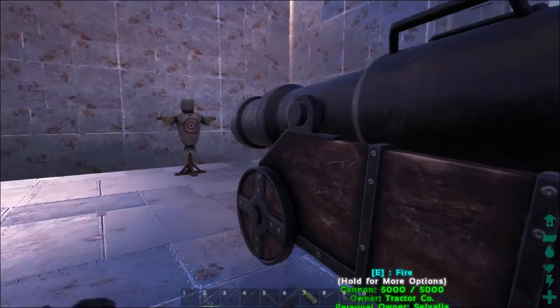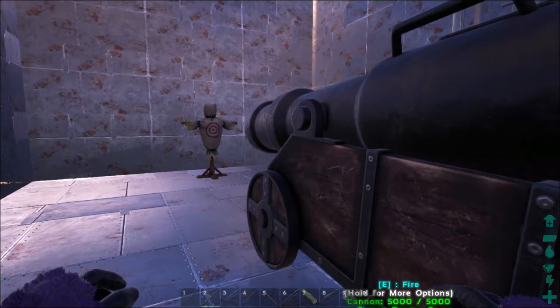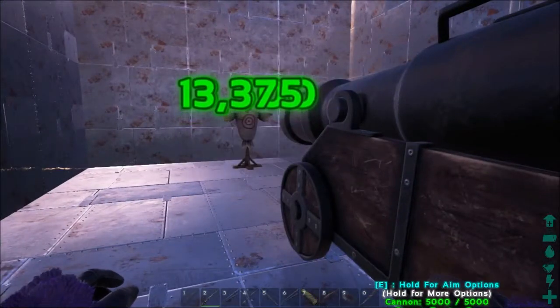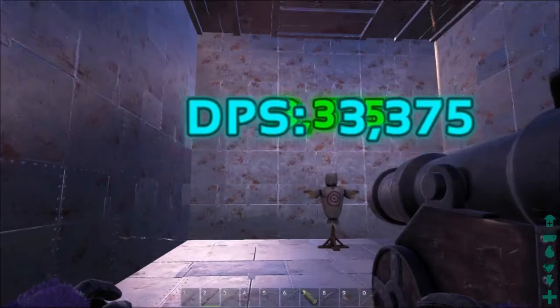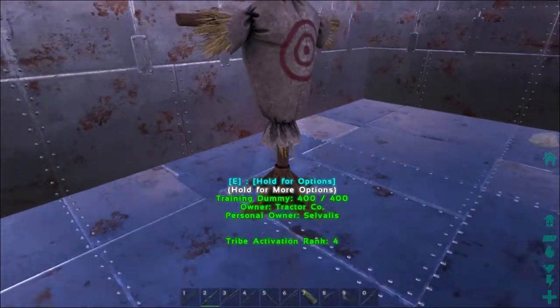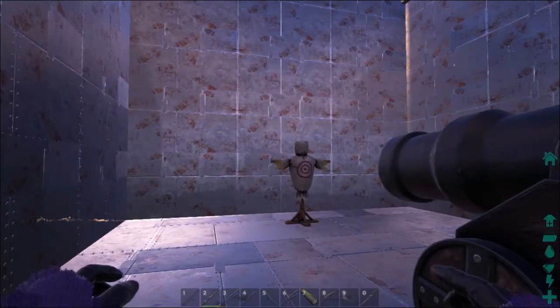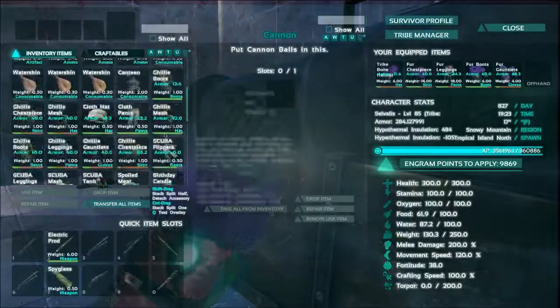Alright, so let's see what happens when you shoot a training dummy with a cannon. Fire. Whoa! Holy crap! Did that hit twice? Okay. And this thing is indestructible. I could probably somehow get a chicken bone up here and bite it and just nothing would happen. But yeah, let's shoot that again.